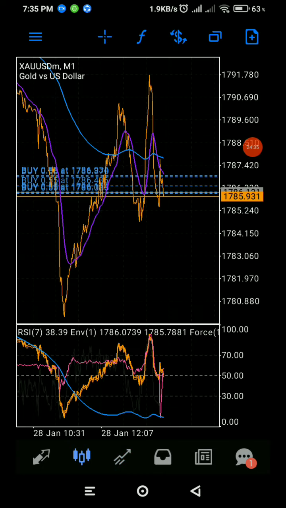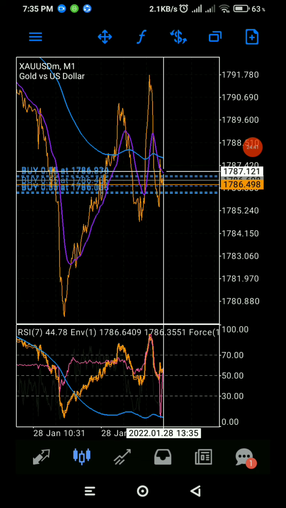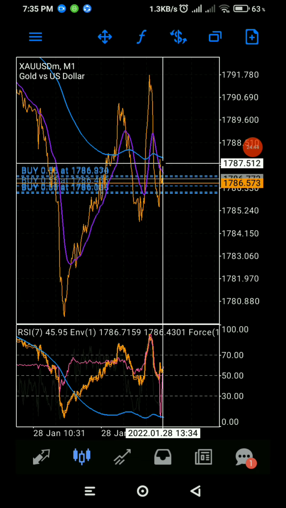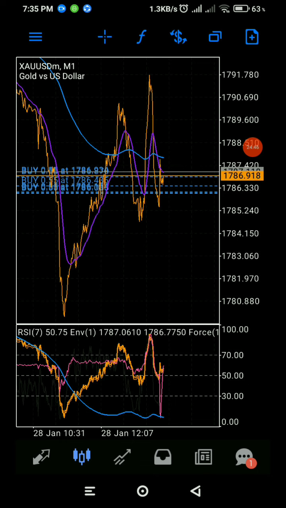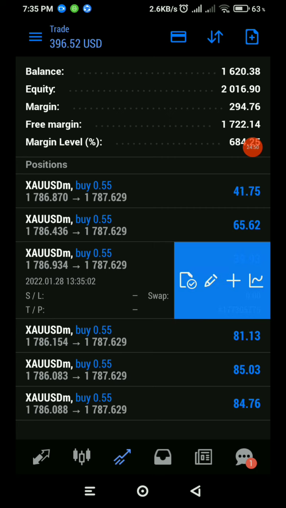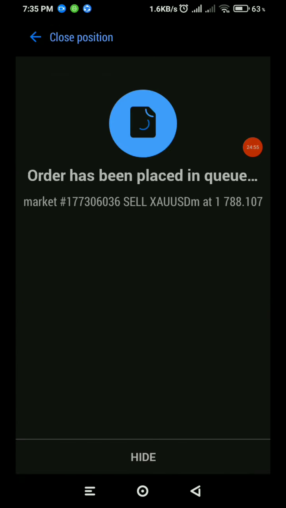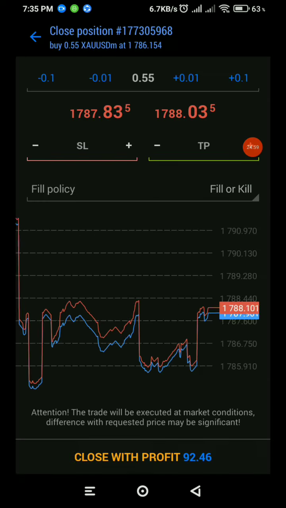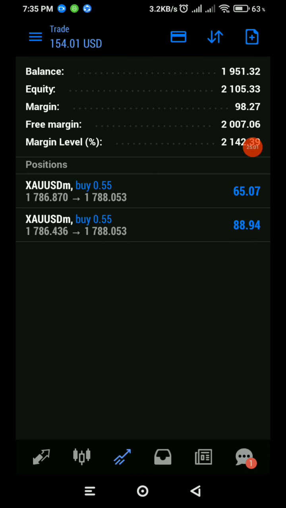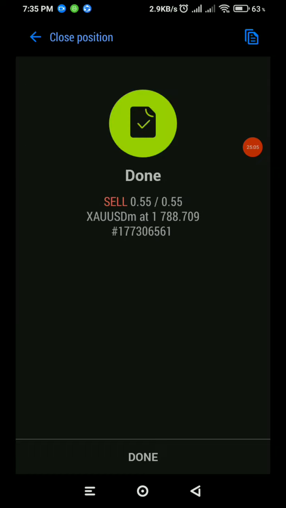It is the M1 gold chart. As you see from H1, we got the sell signal, but I'm now taking a buy for a very short momentum. So whenever I see price going upward, I just book all the profit within a short moment. So here I'm taking the profit. So we are reaching 2000 USD from 800.